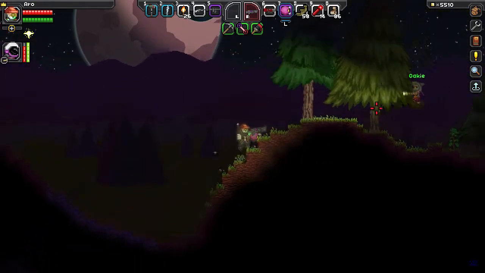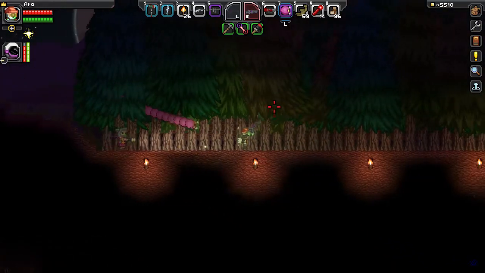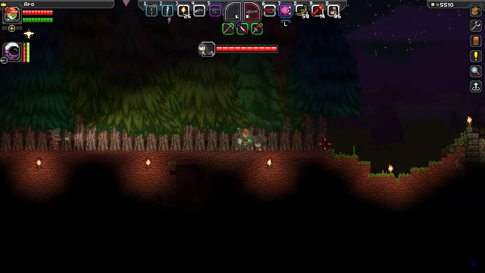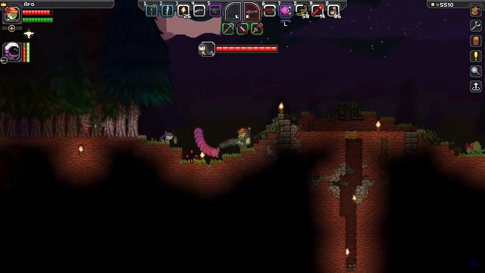Oh, there's nothing over here. Whee! I mean, run from me. It follows you. Whee! Oh, there's a guy. Doesn't do anything. Yeah, it doesn't do anything.